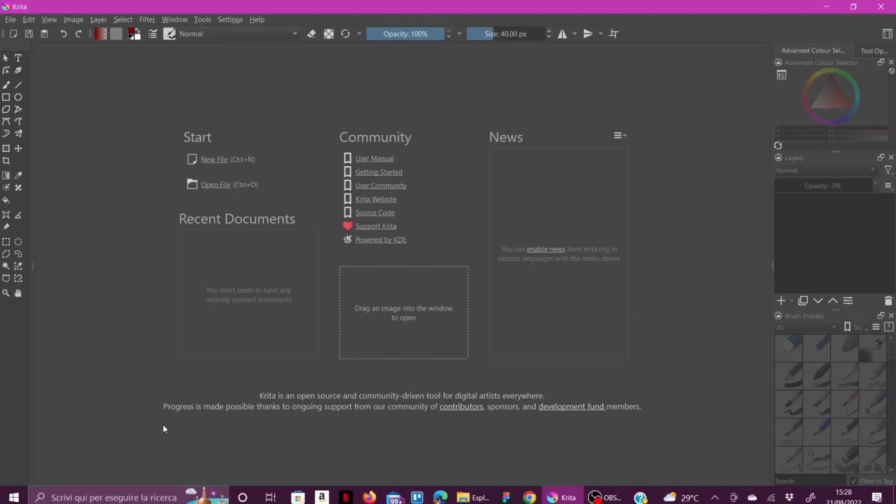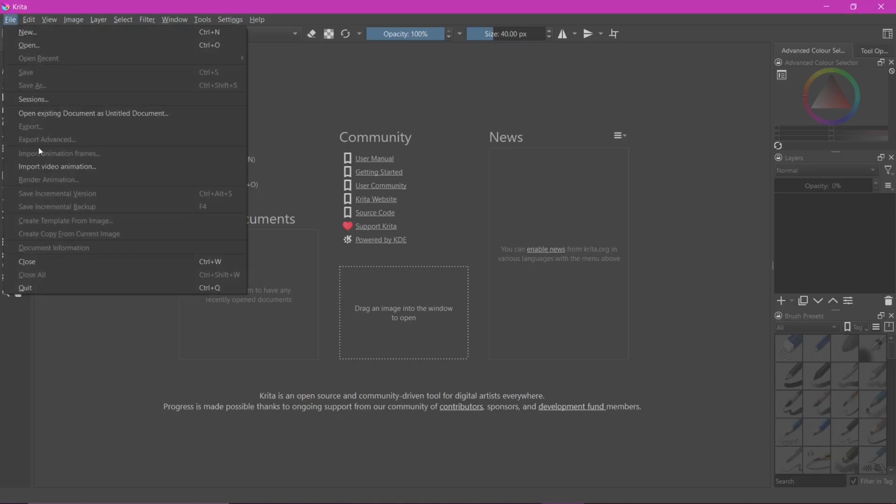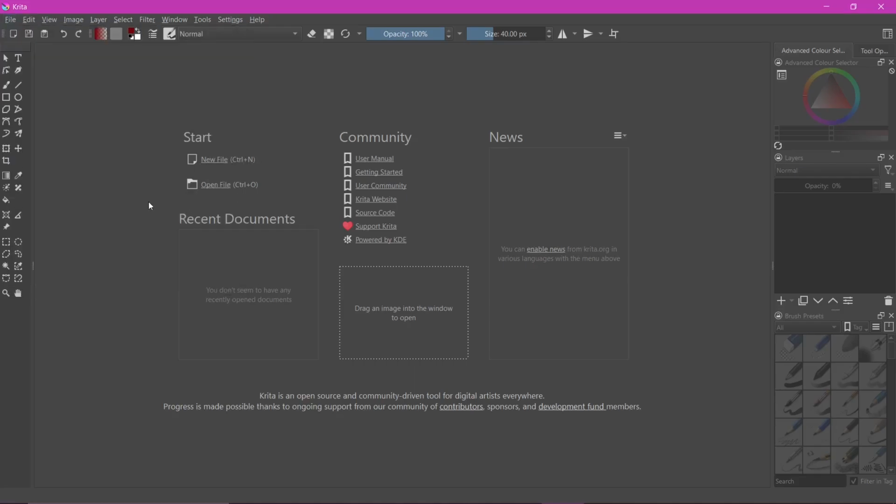And here at the center, we have this main element with, under Start, some shortcuts that we can also find under this drop-down menu, placed here for convenience because they are the shortcuts that we will be using every time we open this program. Here we have New File, which is definitely one of the shortcuts that we will be using the most because it's the way that you will be able to open a new document and start a new project.